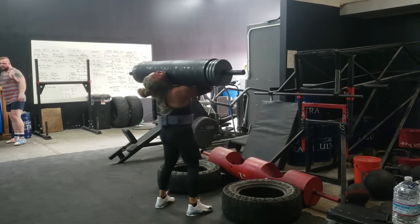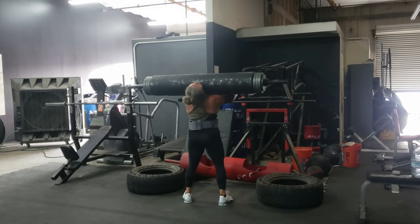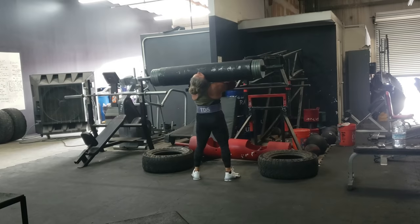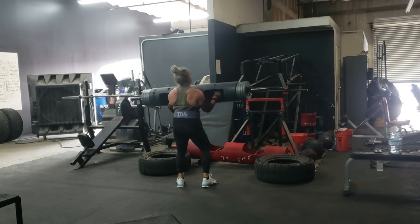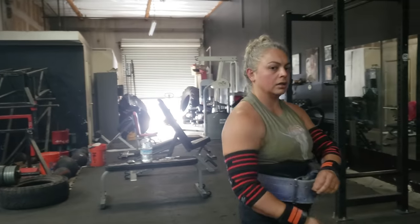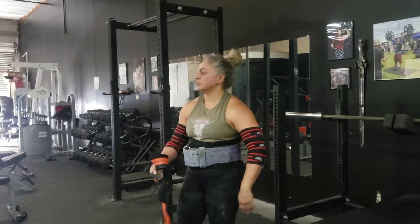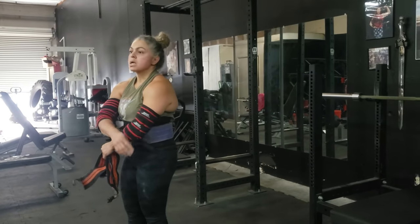Now we go to my wife Laura, who is drilling her log presses. She has to do the OSG qualifier, which is hitting a top triple from the shoulders. I'm trying to get her to jerk. She has insanely strong upper body — she's a very strong presser — but you see when she ends up muscling it. What we're trying to do is get her to dip under the log, split her feet out, but she's very hesitant to do it. We're practicing dropping under the log, pausing, holding it so she knows where that bottom position is. She knows she's shorting it — when the weight gets heavy, her tendency is to not bend her knees or move her feet.